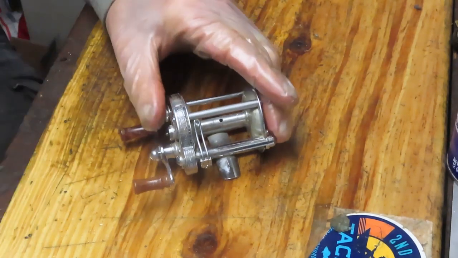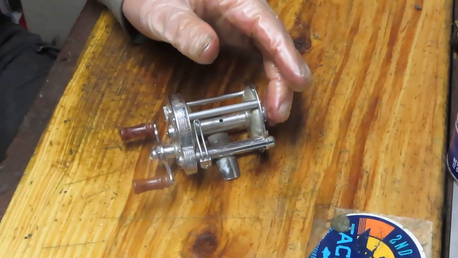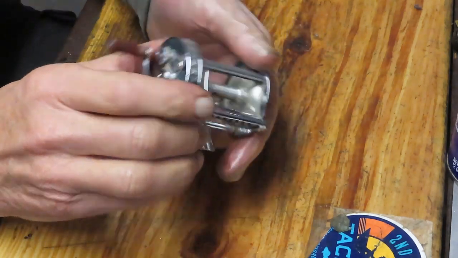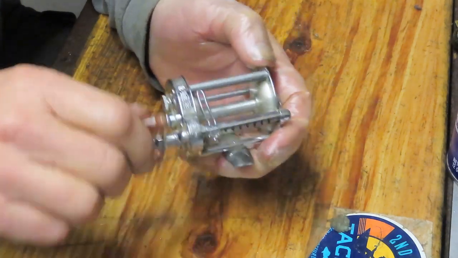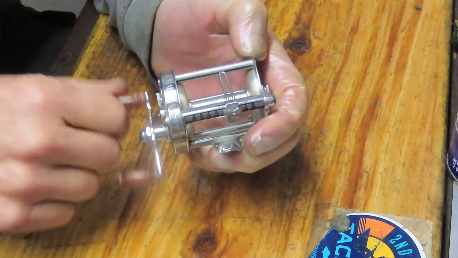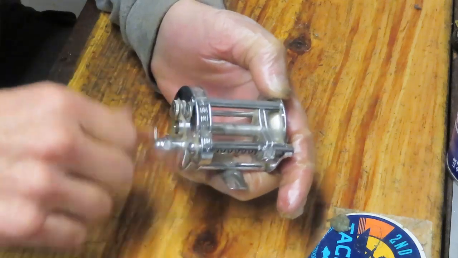Hi, this is Dennis with Second Chance Tackle and I have an opportunity today to work on a reel that Leo sent in. This is a Pfluger Akron reel, and Akron was Akron Ohio, the home of Pfluger reels. Overall it's running pretty good.